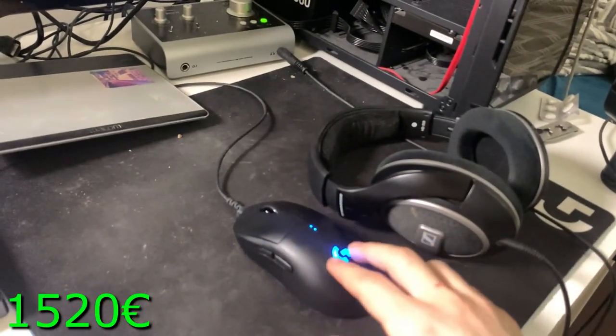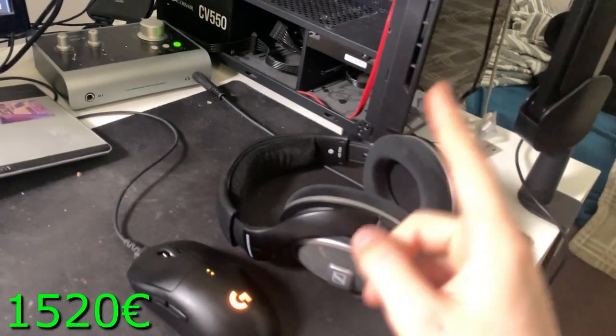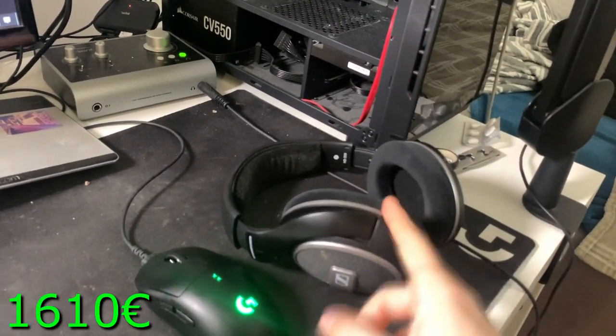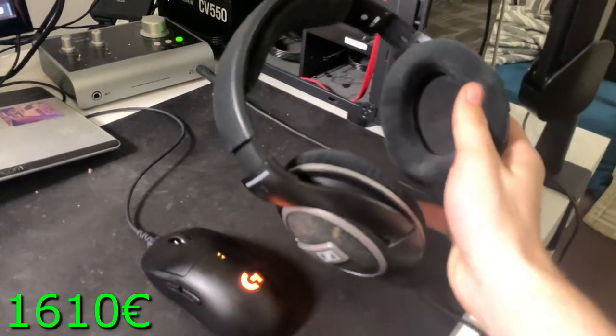The mouse was free, by the way. My friend gifted it, so no price there. The headphones were about 90 euros. I bought them for 90 euros from Amazon. And I do not regret it. Literally the best headphones I've had.